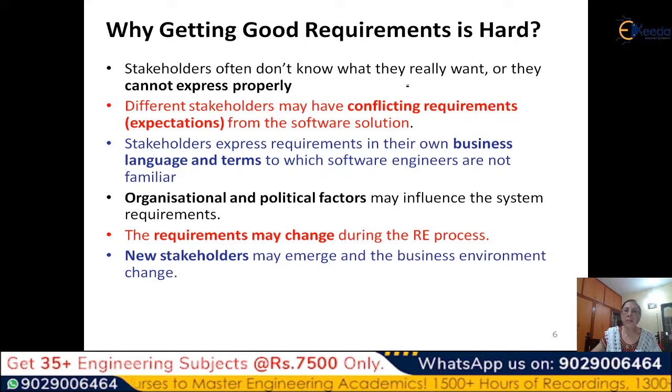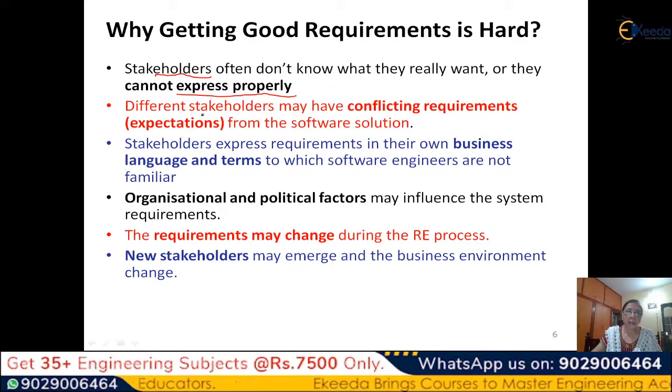It is not a physical attribute that we can measure, but we have to get it from stakeholders. The stakeholders are human beings. They are either users or customers, and they cannot express properly because they are living in their business domain, and they cannot really say how software should look. That is the major problem that software engineers face.